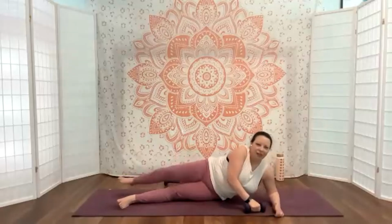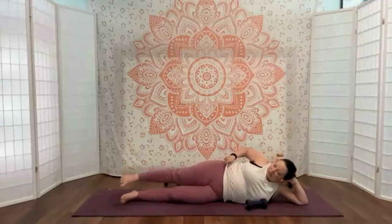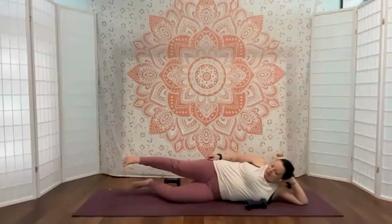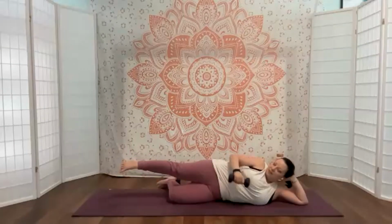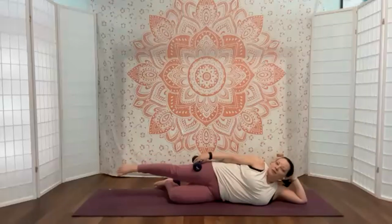Good. And I want to try to train evenly. So I want to do the same thing with my arm over here that I did on the other side. And same thing with that bottom leg. I want to try to do the same thing and same weight as well. So I've got my weight up here, and here we go.